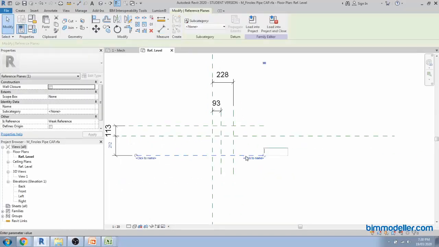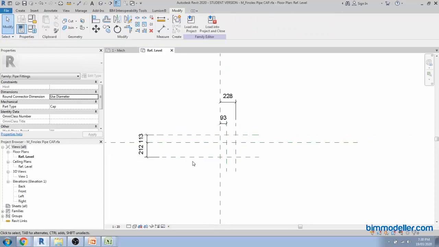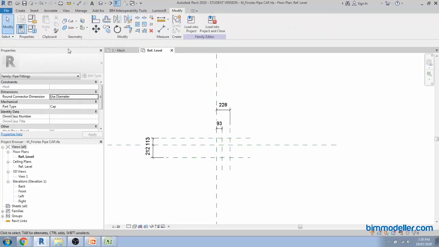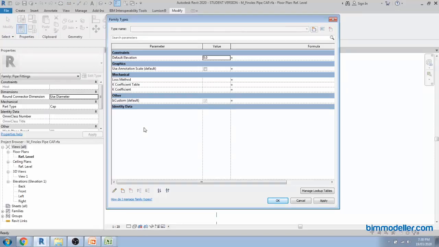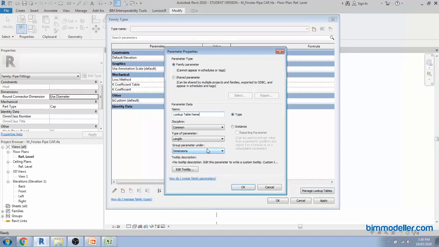Okay, so we have created a constraint nearly. We need parameters. To understand the parameters, I'm going to create a couple of parameters, some of which were already discussed in our lookup table. The first thing is the lookup table name. The lookup table name is going to be a string, so it is a text. You have to select it as text, and the lookup table name is going to be as type, and you can say okay.